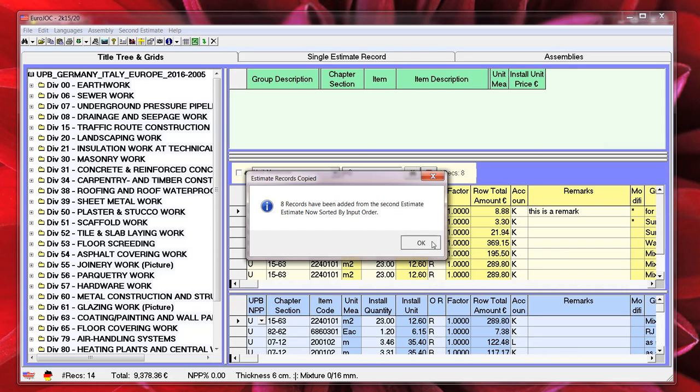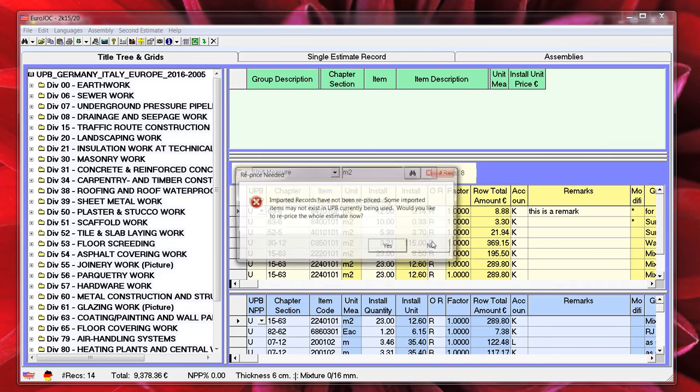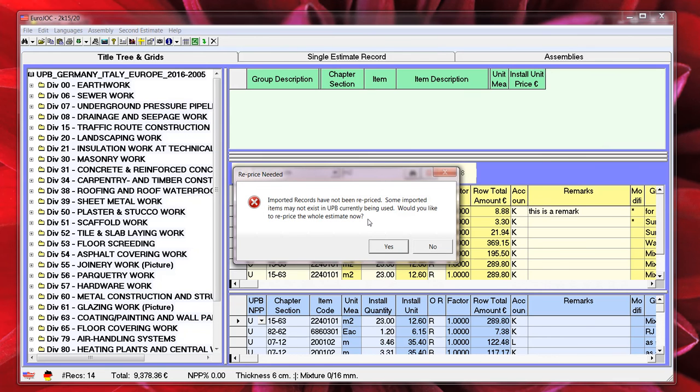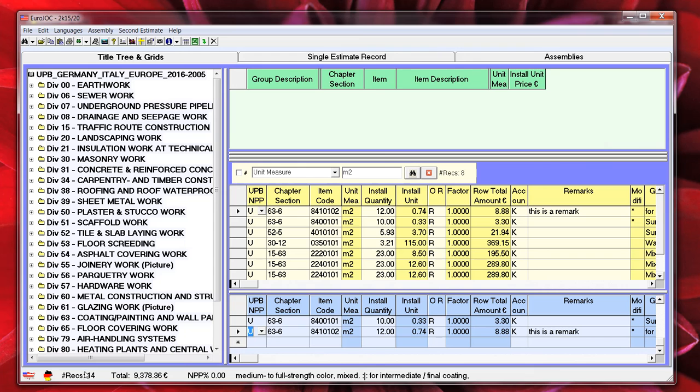Okay, and it's telling me that 8 records have been added from the second estimate to the primary estimate, and the estimate is now sorted by input order. Imported items have not been repriced, so you really should reprice it, and you will be forced to before you can print it. Do I want to reprice right now? No. So you see, I went from 6 records, I added 8 records, and I'm up to 14 records.